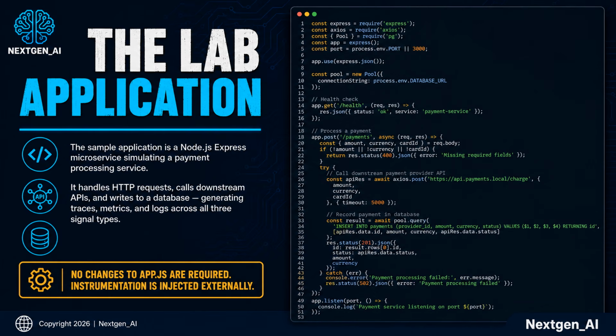In the Node.js ecosystem, auto-instrumentation is achieved through a combination of the OpenTelemetry SDK and a suite of pre-built instrumentation plugins. You do not need to modify your application's source code. Instead, you create a single configuration file, typically named instrumentation.js, and you instruct the Node.js runtime to require this file before it boots your application.